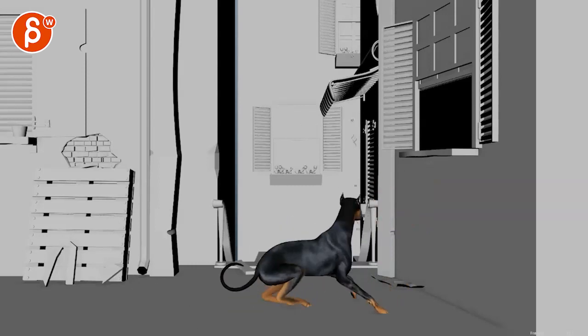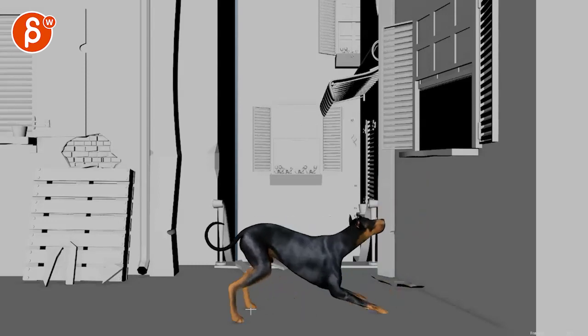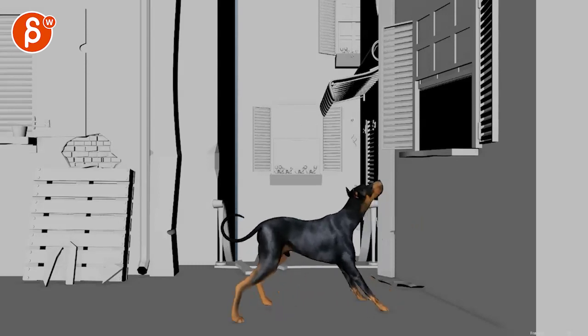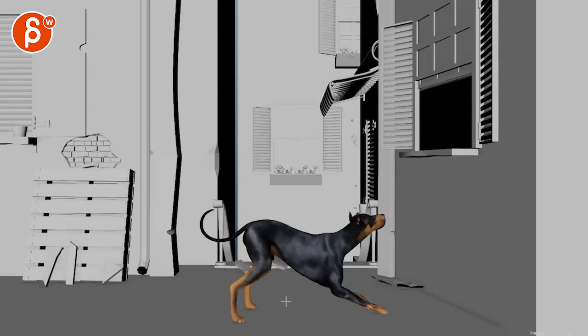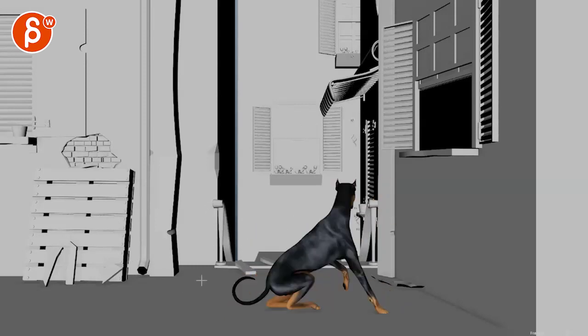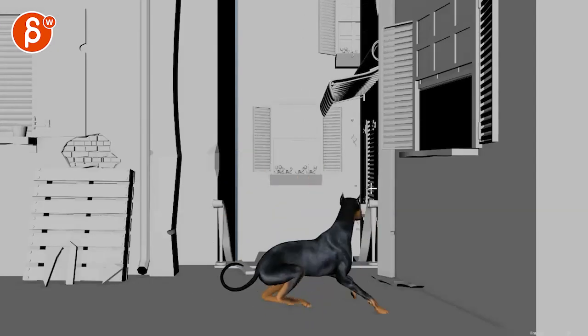In places, I would say it feels a bit slow. This could be a tad faster on that drop. Just generally, in terms of the feeling and the weight, even this move back for a dog this size, I would go just a bit faster, just for the weight of it. Not that it's a tiny, tiny dog. It'd be super fast. At the same time, that's almost too fast, and I'm probably reacting to this.